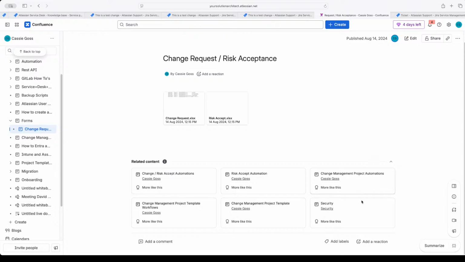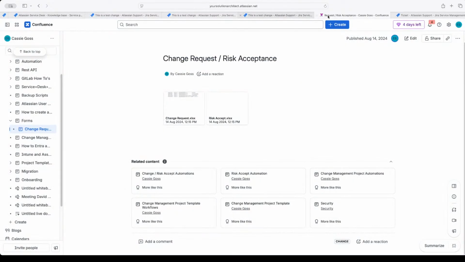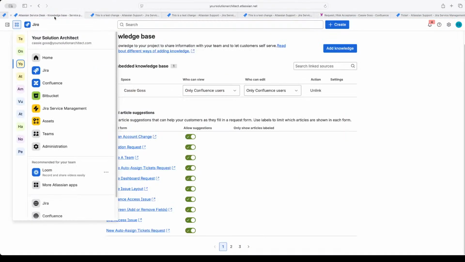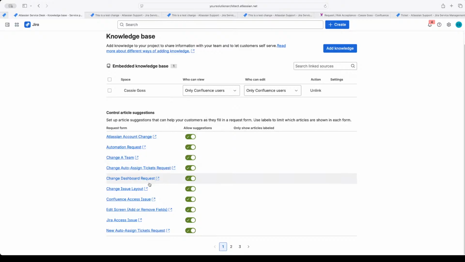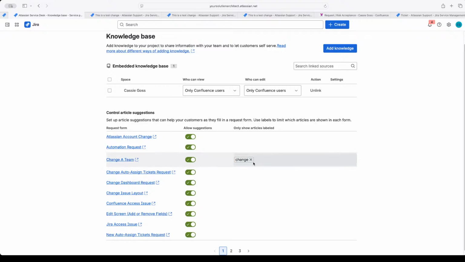Okay, so we're just gonna add a label change to this one. Okay, close. Now if we want, I don't think I closed it. Okay. If we want all my change tickets to only show the pages with the word change labeled, we can.